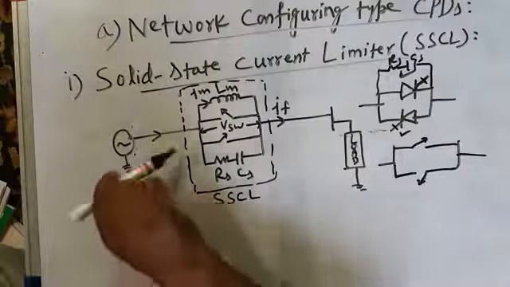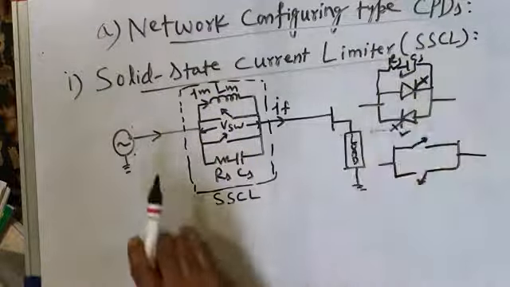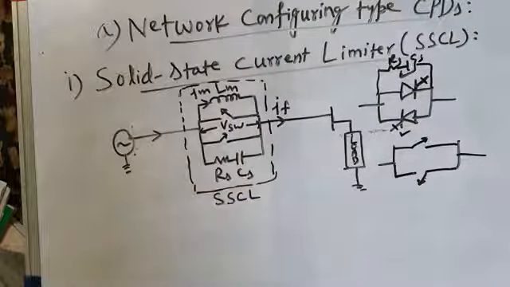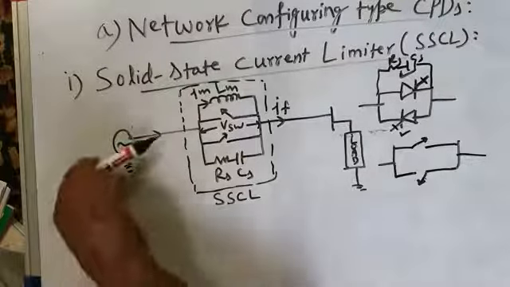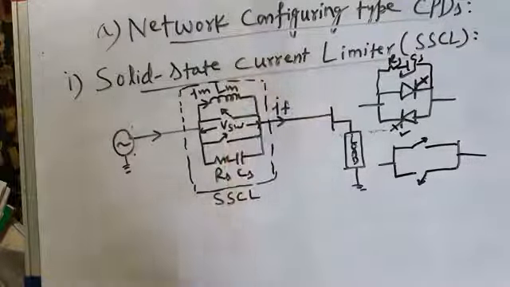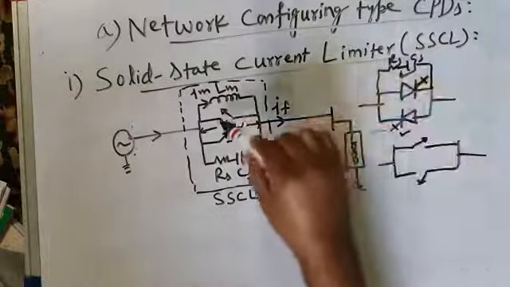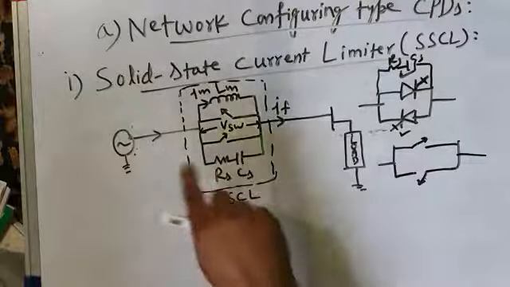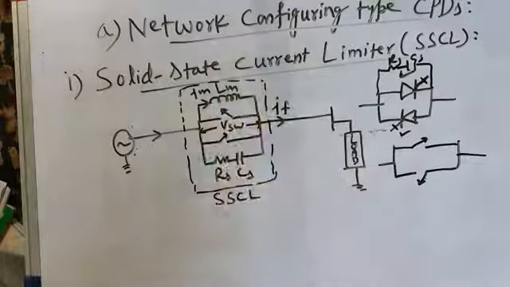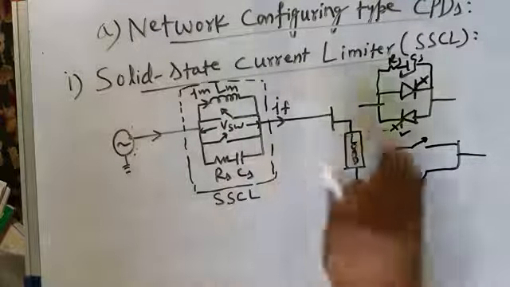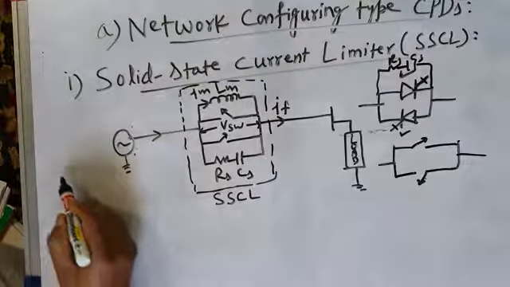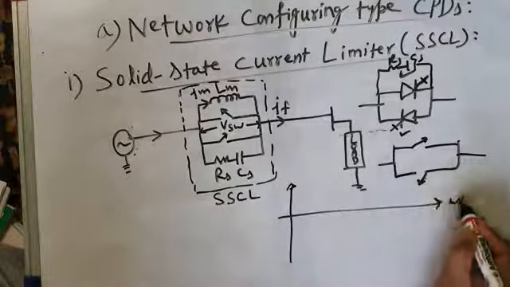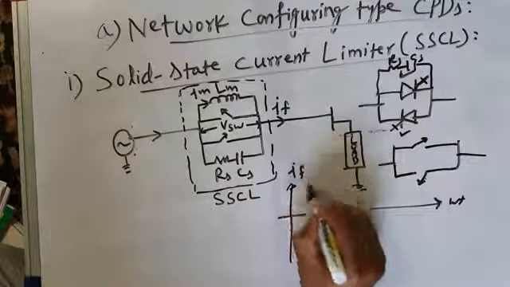Now let us suppose normal current is flowing through the load. So this switch and this switch are turning on and off. For this direction of current, this switch is on, this switch is off. And for this direction of current, this switch is on, this switch is off. The current flows at 50 hertz, so the switching frequency of these switches is also 50 hertz. Normal current is flowing, so I can show you this current graphically also. Feeder current is normal.